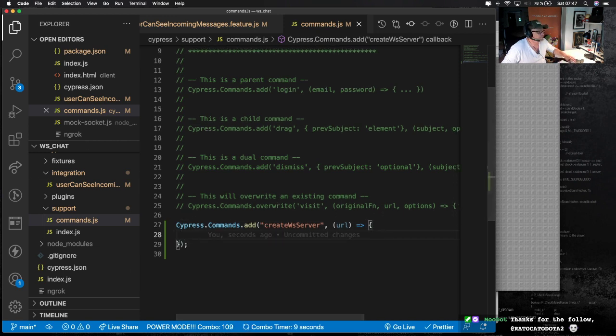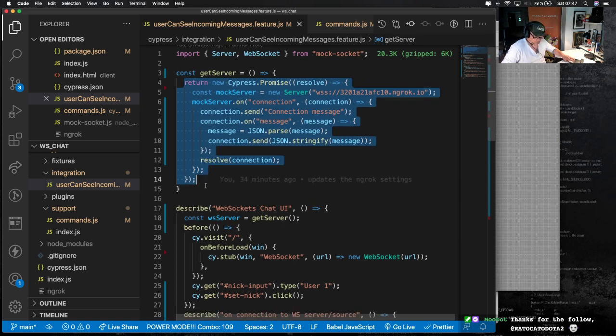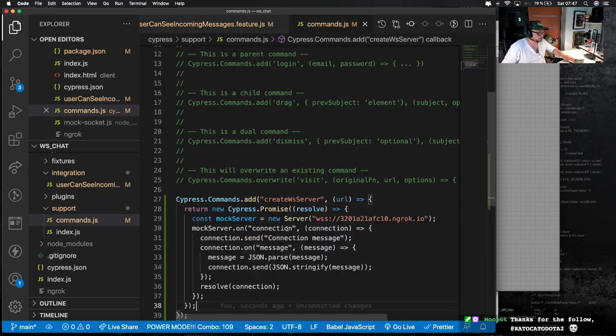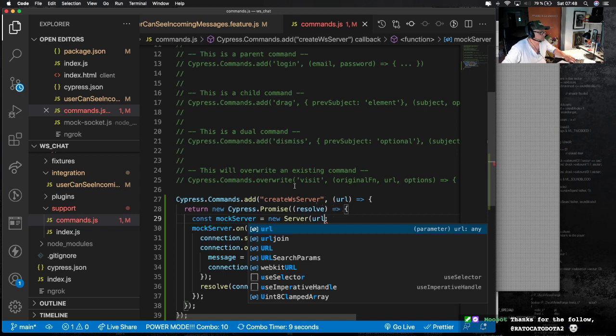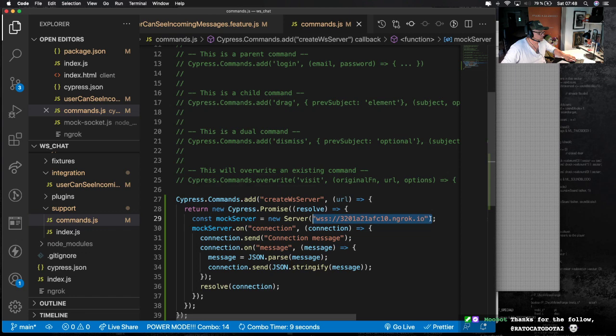And here, in this one, I will just copy this, and I will paste this, and here I will change this to URL, right?